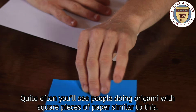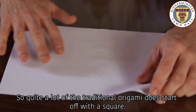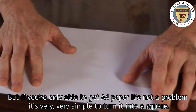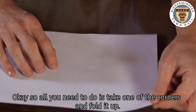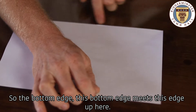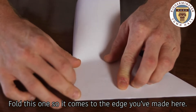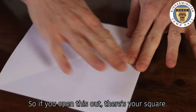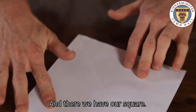You can find more information about what I do at Anthony Arnold Entertainment on Facebook. Quite often you'll see people doing origami with square pieces of paper, and a lot of traditional origami does start with a square. But if you're only able to get A4 paper, it's not a problem — it's very simple to turn it into a square. Take one corner and fold it up so the bottom edge meets the edge up here, press it down, then fold the other side to the edge you've just made. Open this up and there's your square — just use scissors or tear along there.